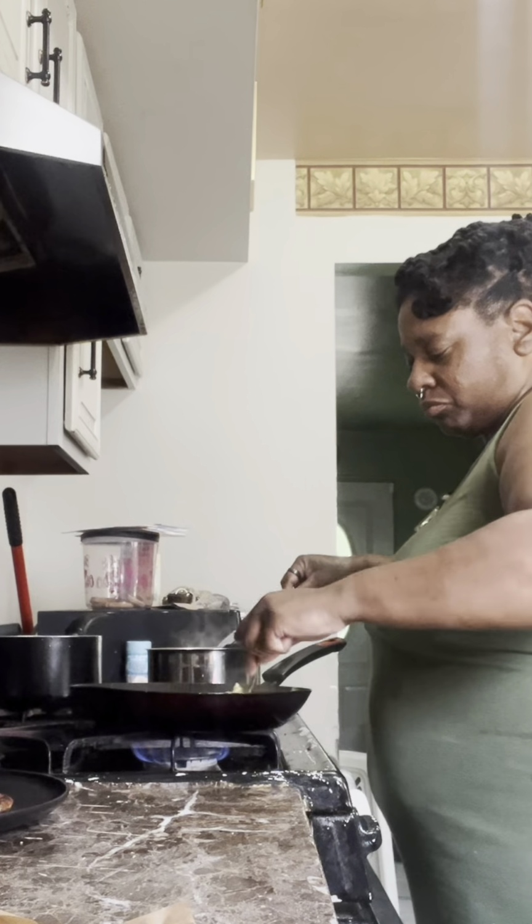Let me see. Yep, it's done. So I'm gonna let that sit so it can get cooled down. All right, y'all, I'm gonna let this get cooled down, and then once it's cooled down, then we are frosting it.